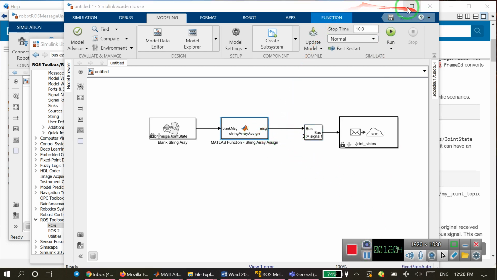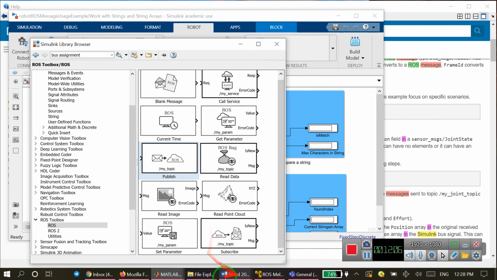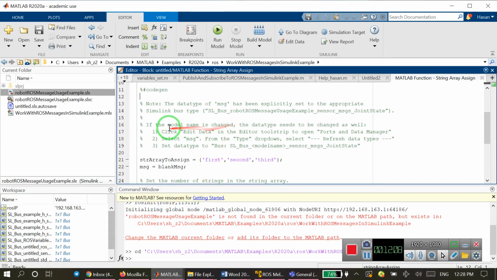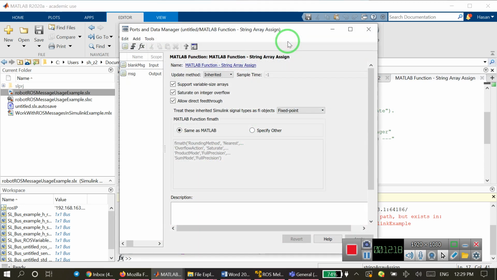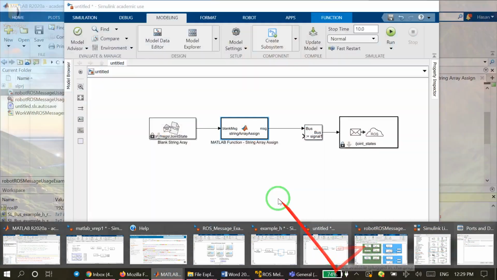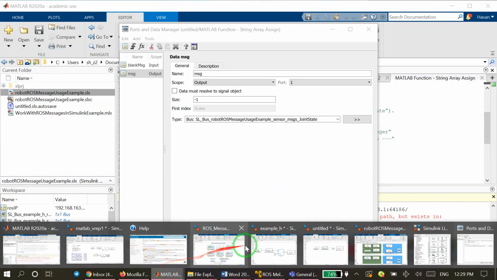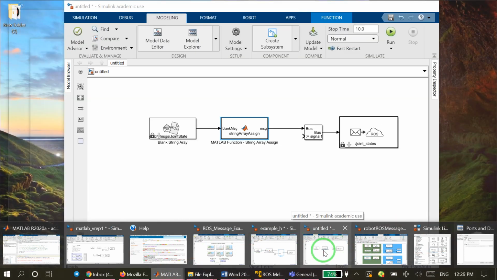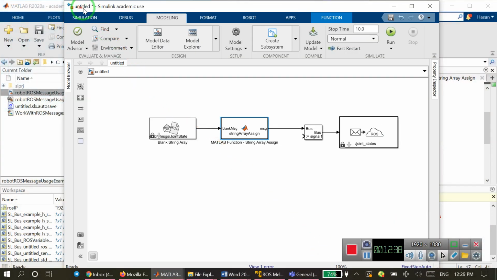To solve this issue, as it is written here, we need to change this part of the bus message. For this reason, we need to click on Edit Data and then find Message and change the previous name to the new one. This name is according to the name of the new file which is created here, for example, untitled.